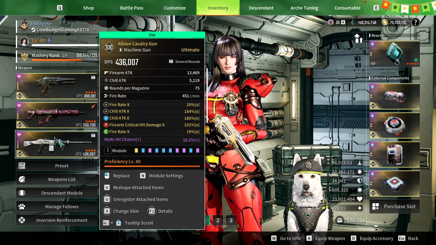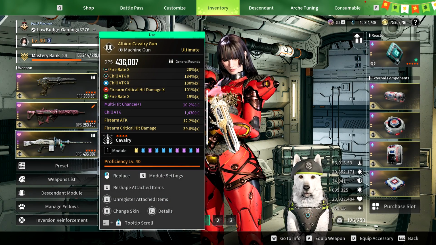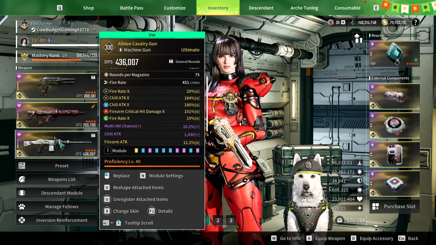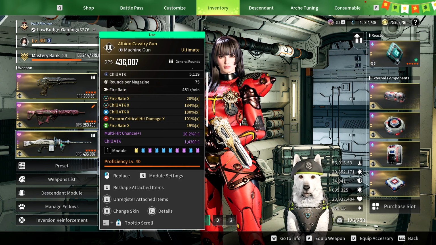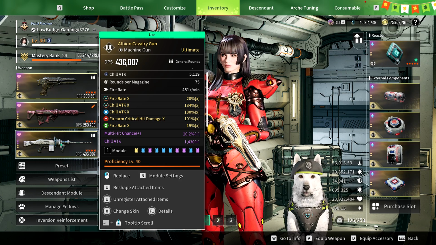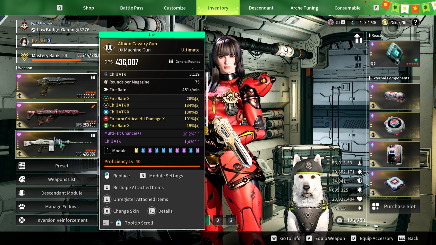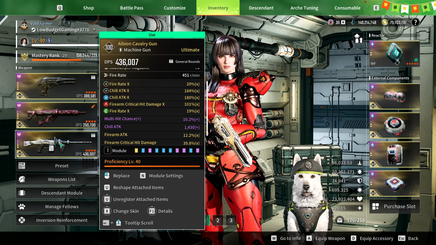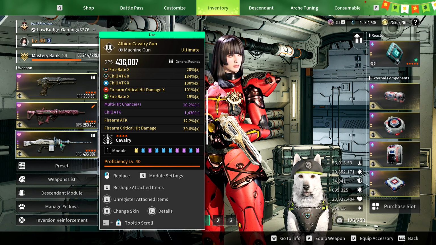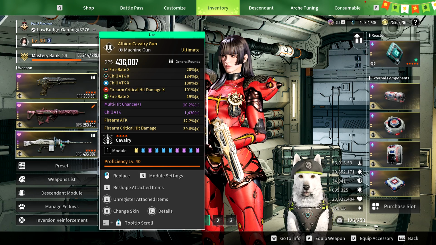For the rolls and cores, I have firearm attack, firearm critical hit damage, chill attack, multi-hit chance. And we have fire rate, chill in the free core, chill in the element core. Red core, I have firearm critical hit damage, and fire rate in the green one. Now I have chill on the roll here. I have multi-hit chance. You can use something else like firearm critical hit rate if you're not going with the multi-hit stuff.